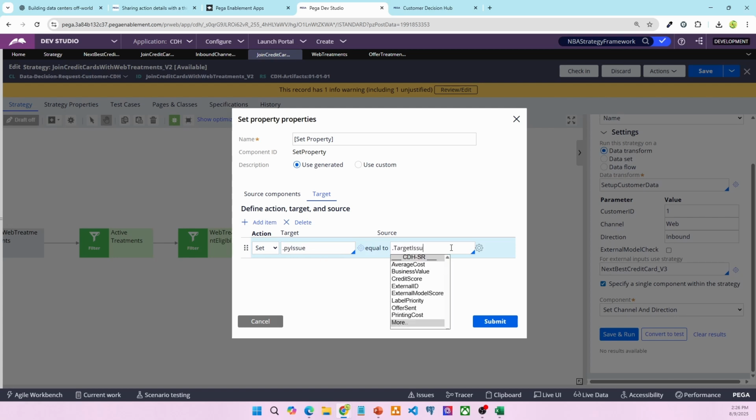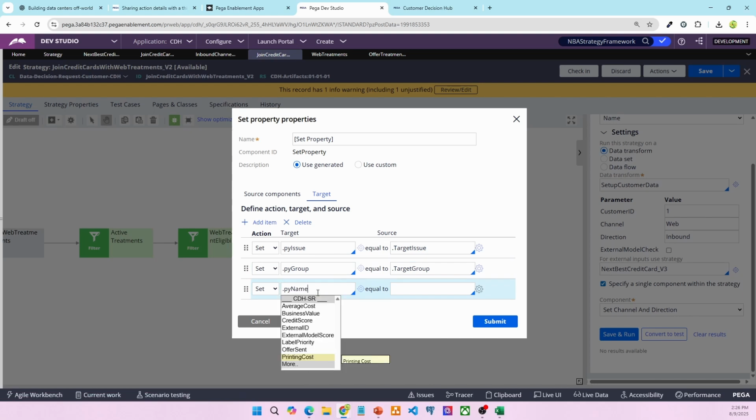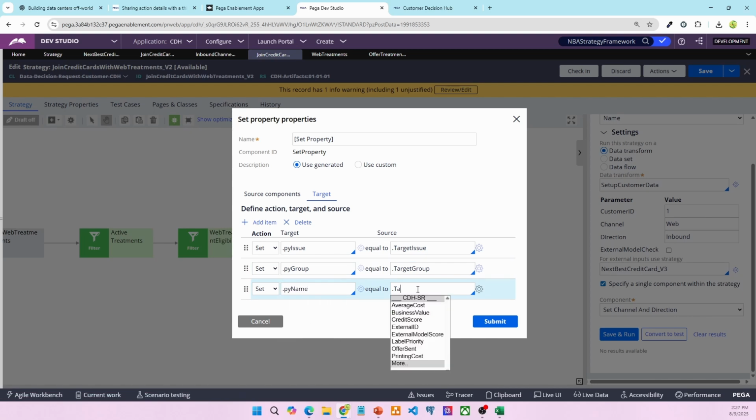And now py group is equal to target group, and py name is equal to target action.